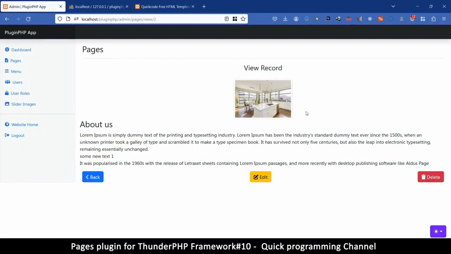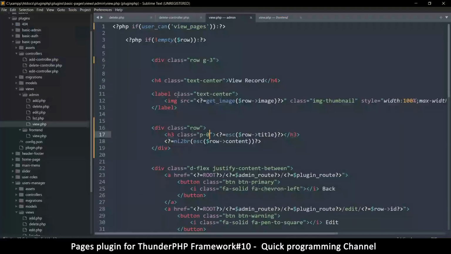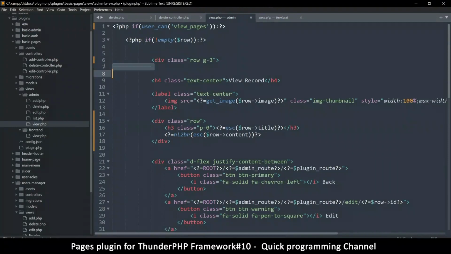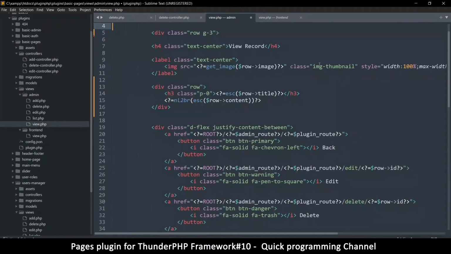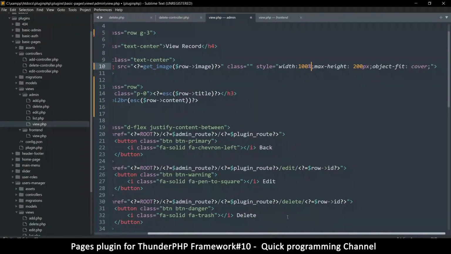Pretty cool. I want this image to go all the way left and right. So what I'll do is, let me tighten these a little bit. Yeah, let's go tighter here. What I will do is on the image, let me remove the thumbnail class altogether. Let me remove the maximum width because we want it to go all the way. And what else? Let's put 250 on the max height here, or maybe 300. I'm not sure. Whatever will look good.